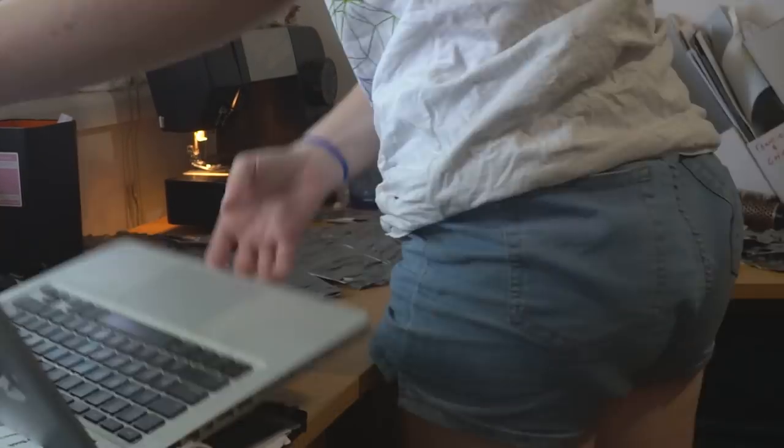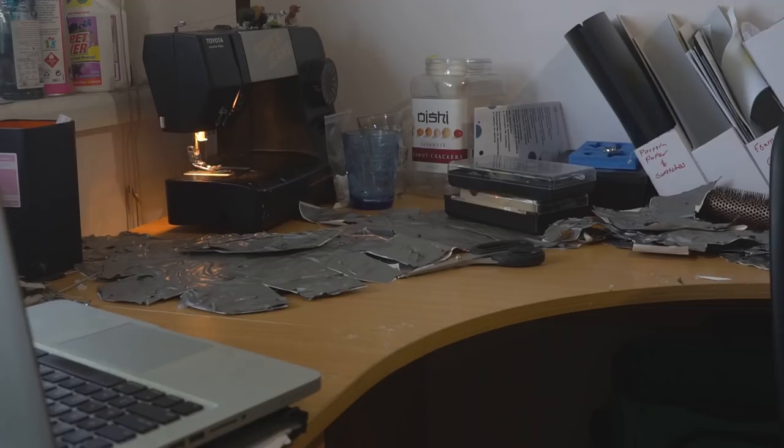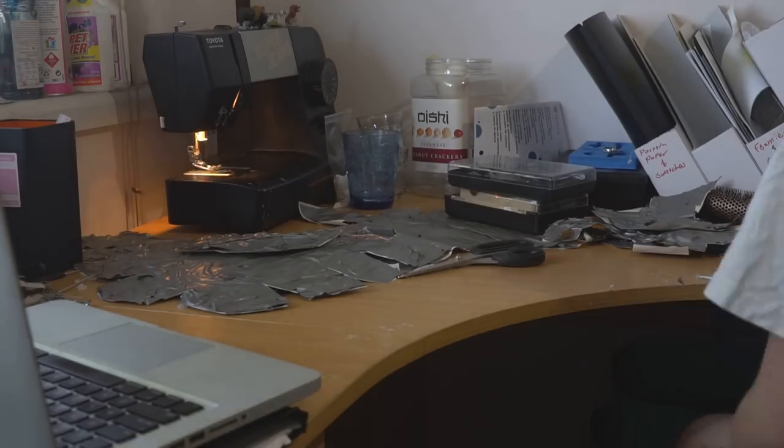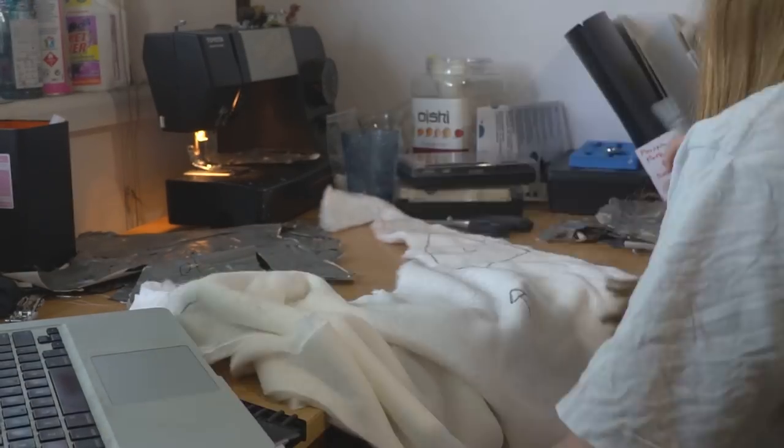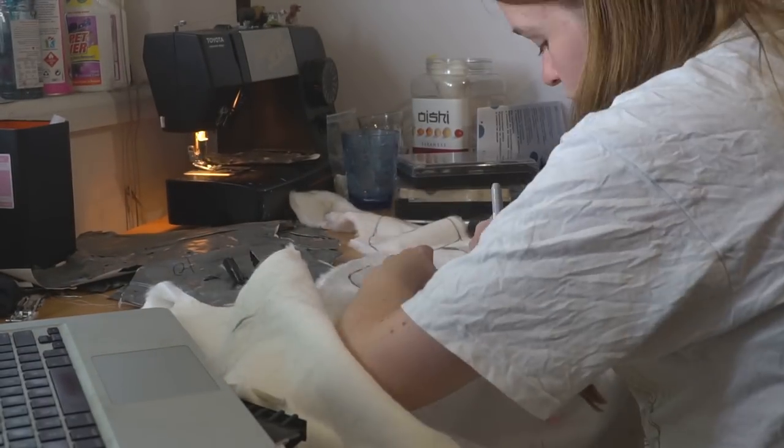You are now ready for fur. Trace all of your pattern pieces onto fur, taking careful note of the fur direction. I split my pieces into pieces that have to be long and pieces that have to be short.